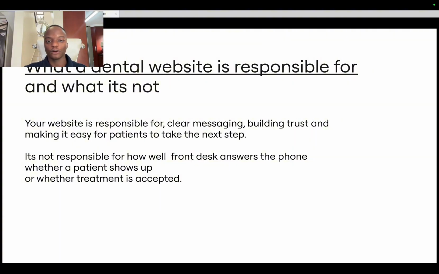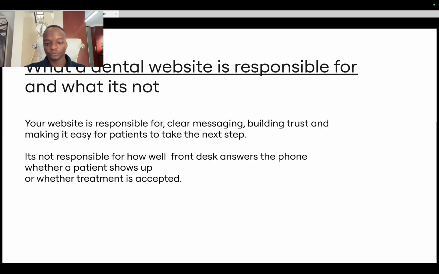That's the purpose of your website. It's not responsible for how well the front desk answers the phone, right? Or whether a patient shows up or whether treatment is accepted.